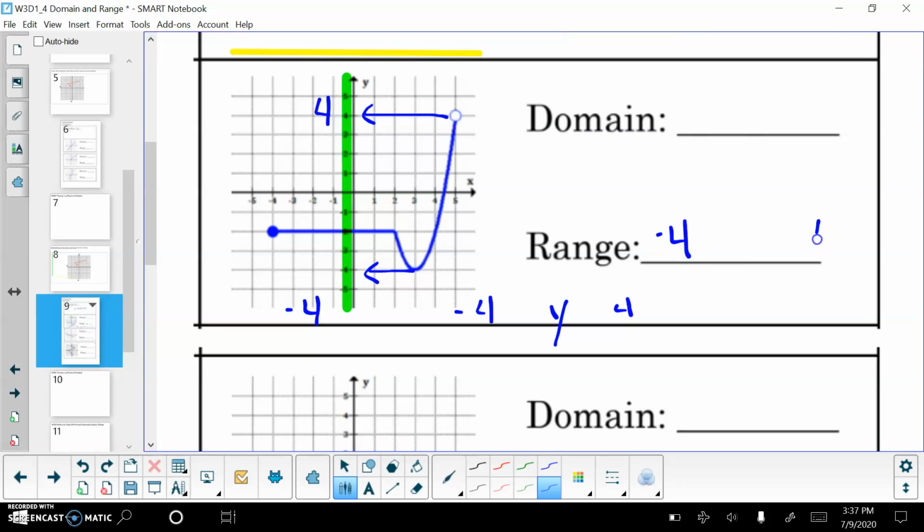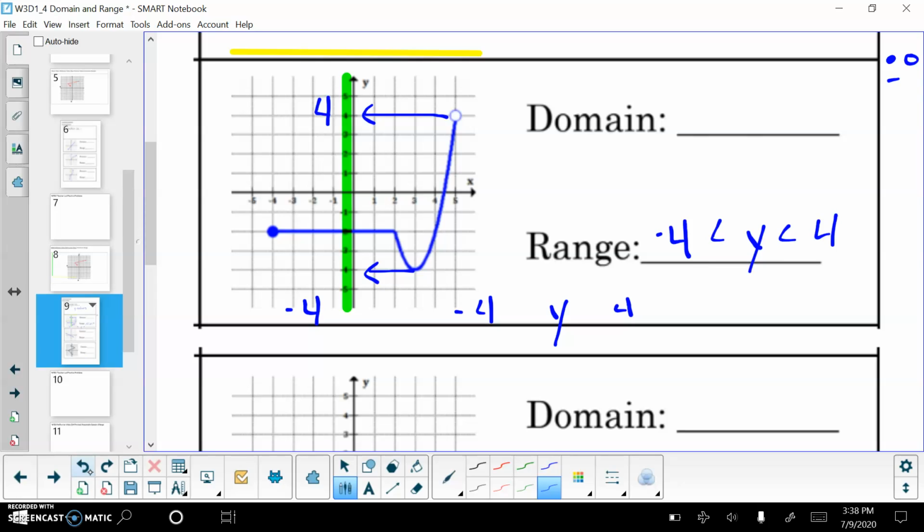So when I write my answer, to show that it's everything in between, I use those less than symbols. And then I need to remember about the dots. A closed-in dot, or if it touches a curve or a part of the line segment, that means it includes that number, so you underline the symbol. If it's what we call an open dot, then that means it doesn't include it, so we don't underline it. Well, if I look up high to where that +4 was and go over where the dot is, that's an open dot, so I don't underline. There shouldn't be any underline over here, and there's not. So I'm just going to leave it the way it was.